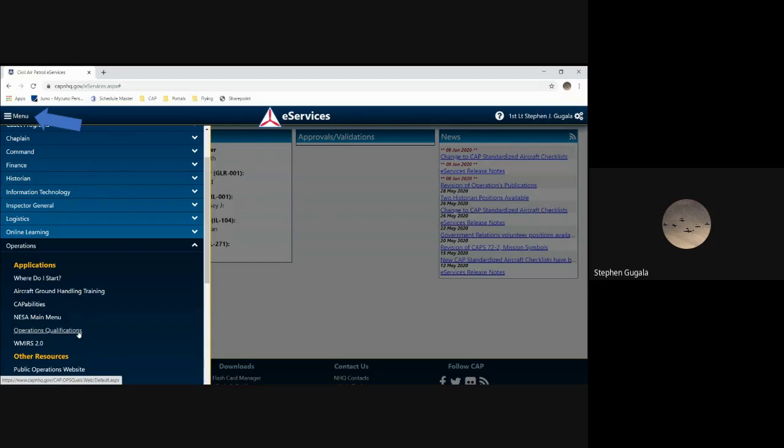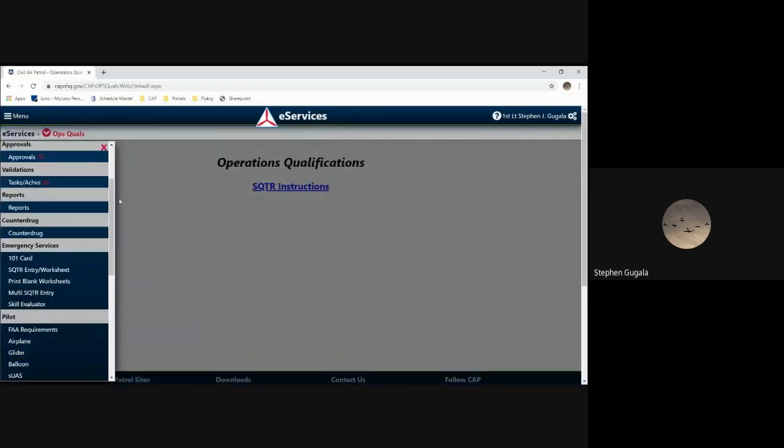Under OpQuals, it's going to take you to this page, and here you're going to find the SQTR entry worksheet, which is going to be your online version in e-services, or you can print a blank worksheet that is exactly what I showed you in the first slide, so that you have a hard copy that you can take to missions to track what you've done, without having to open up a computer to find out where your progress is.